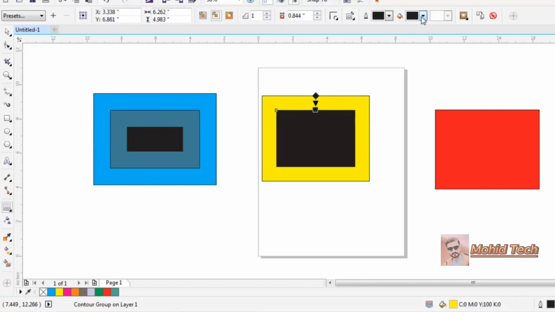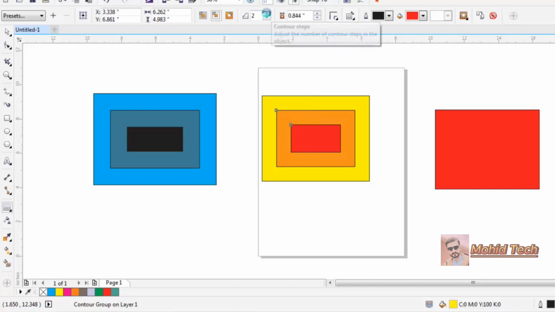You can change the color, and the point is only one. If you add more points, this will make more points. So I will add some more points here. We'll make it 2.